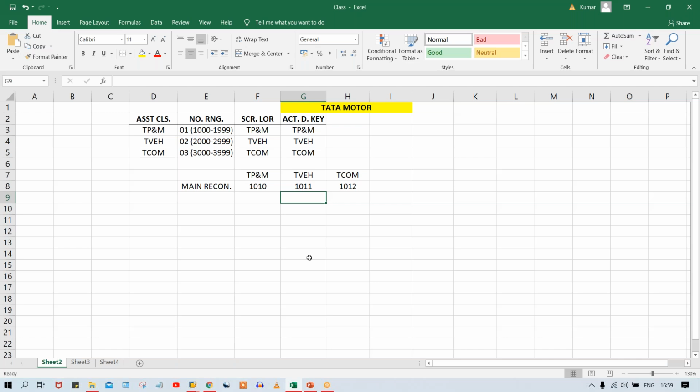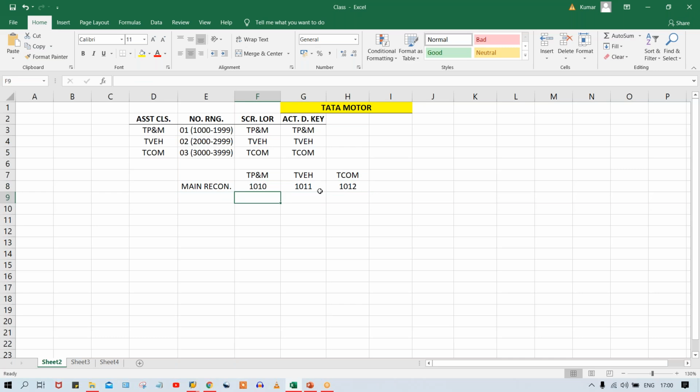As I told you, several transactions are getting posted. During every transaction, different accounting entries take place, guys, and as per that we have to set up the GL accounts. Okay, so don't worry, I'll make things quite simple. Look here, I have created asset accounts like plant and machinery, vehicle and computers and all.